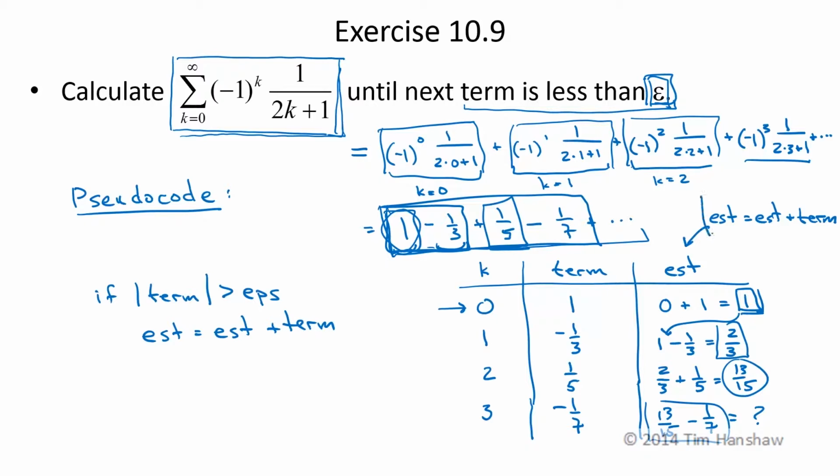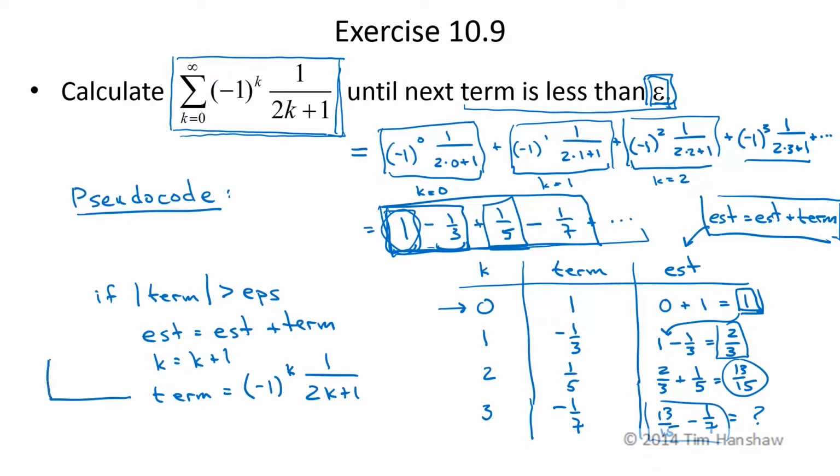That's basically what I'm doing in this last column here. I have to increase k, and I have to calculate a term corresponding to this new k. So term is equal to -1 to the kth times 1 over 2k plus 1. And then I loop around that until this is no longer true. The order that I did these is kind of arbitrary. I can usually set my initial conditions so that it'll satisfy the order that I picked arbitrarily here.